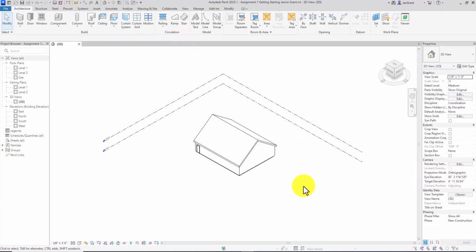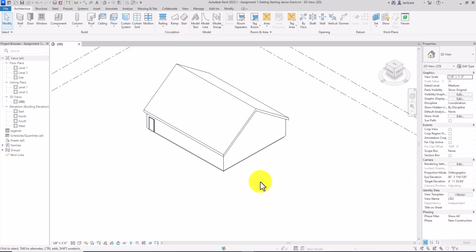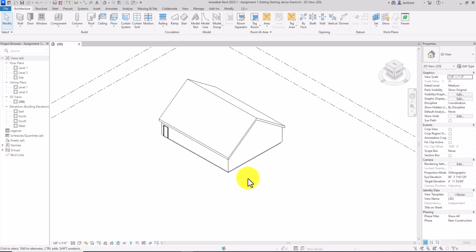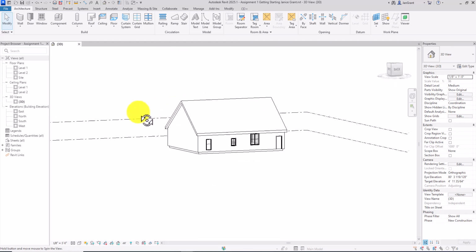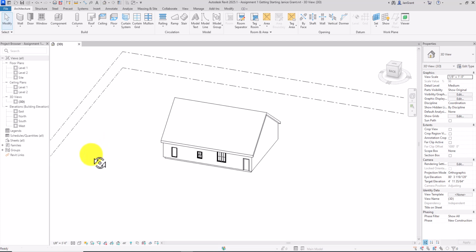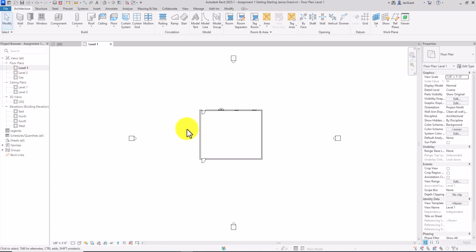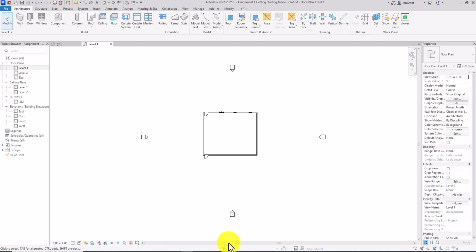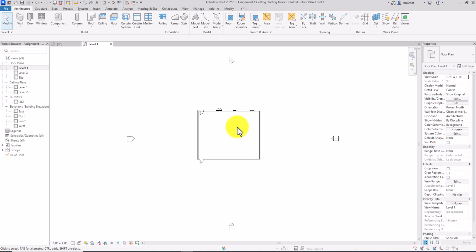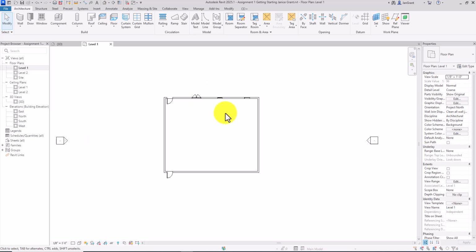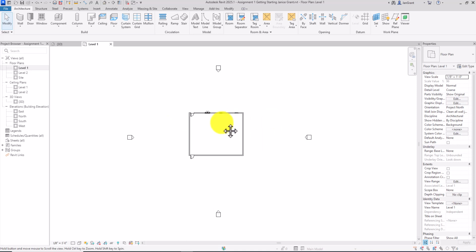Okay, last week we finished with a basic model. We had floors and walls, roofs, and a couple of doors and windows. We talked about the interface, looking at level 1 as being our floor plan and keeping it within these elevation markers, and just exploring the different commands that you can use in Revit, using the wheel of your mouse to zoom and pan by rolling or pushing it down and holding it.